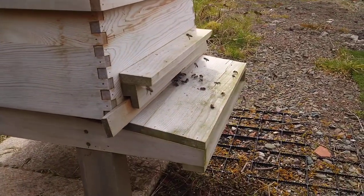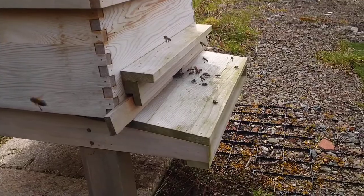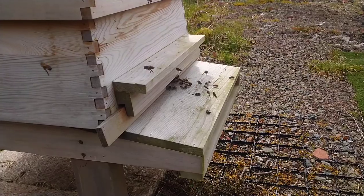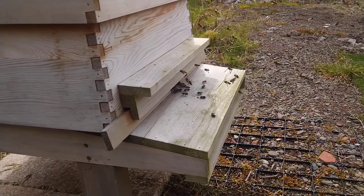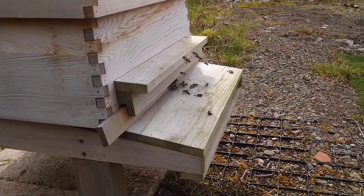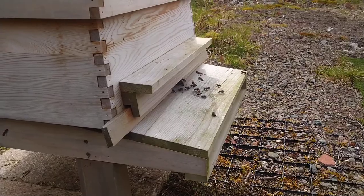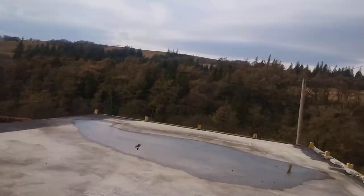I'm not going to go in today — I'll give it a couple of weeks. The key thing is that pollen indicates the queen is laying and they're looking to feed the brood. I can see a lady coming in with some pollen — so there is some, but when you compare it to the hive we just looked at, it's nothing. It may well be they're just developing a bit later. But the good thing is there are a lot of bees there, which suggests all three hives have made it through the winter.